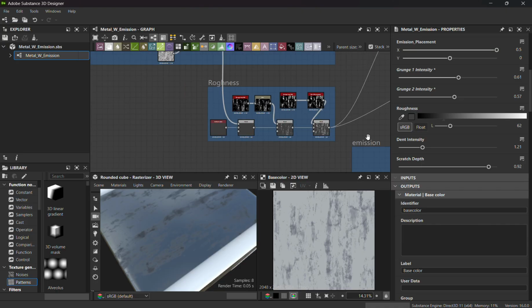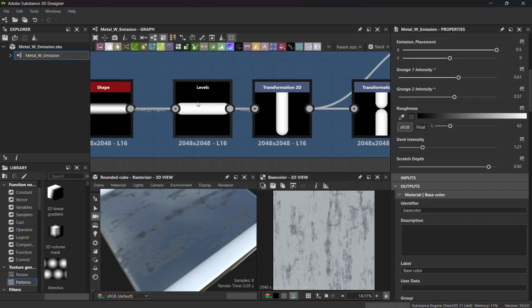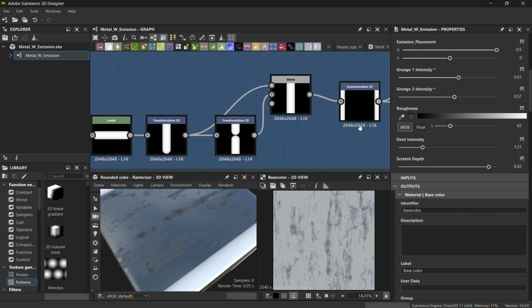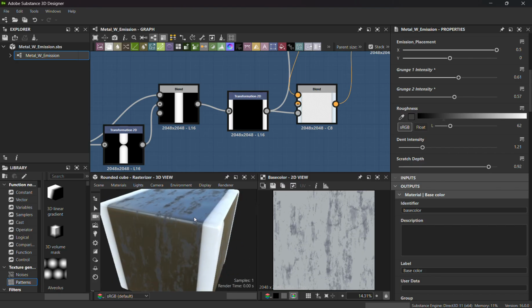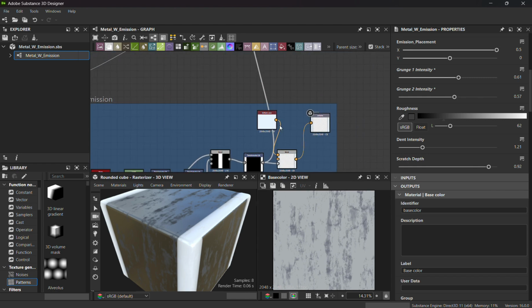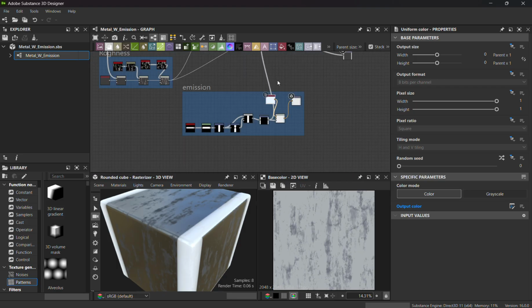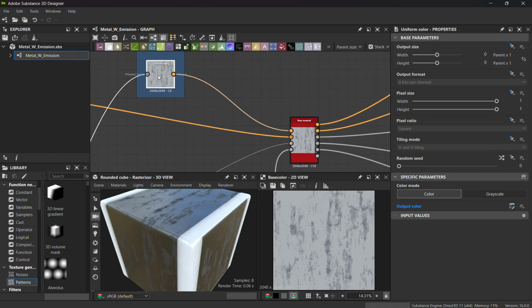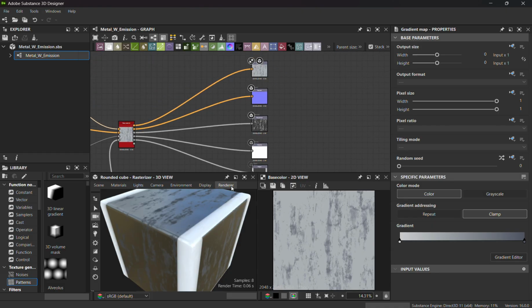The actual emission was a shape made into a sharp with a level, transformed up and down, blending the two shapes like this, and it gives you a long straight line that you can put on the ends of materials. It feels like a big plane or a big floor panel or roofing panel. Then the color, whatever color you wanted to put on it, and that was our emissive for that one. All that gets thrown into a base material. It wasn't too crazy for the gradient map, but the base material gives everything for this part.